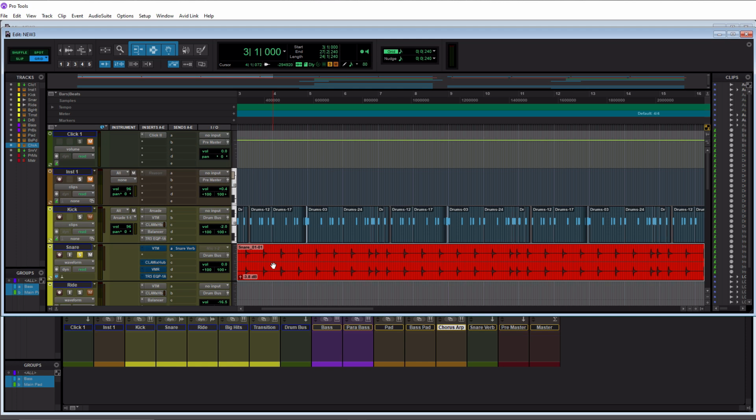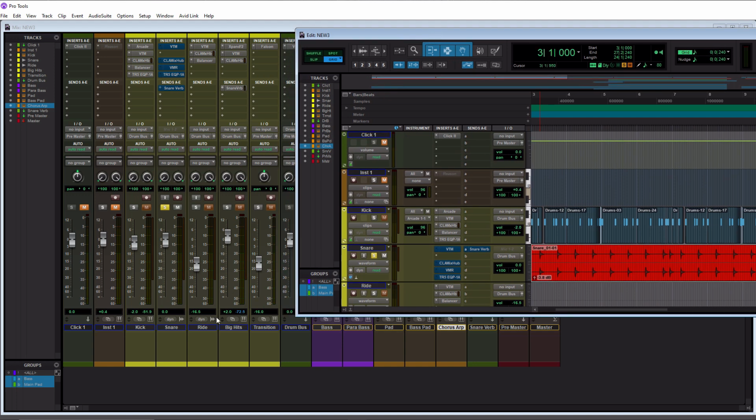Now, what we need to do is we need to actually modify the clip gain here to set our initial gain staging, because the fader will not help us because the fader here is post of all this, okay? We need to be adjusting the sound before it hits this whole entire channel strip here, okay? Hopefully that makes sense because we want to adjust it before it gets into our chain, all right?